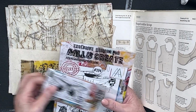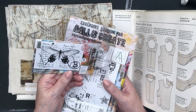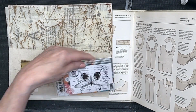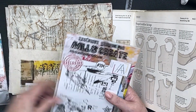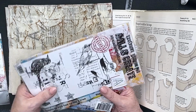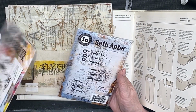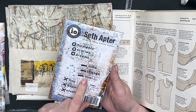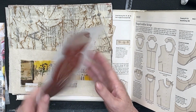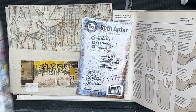Right, I've had a bit of a rummage and this is what I've come up with. This All and Create butterfly stamp, which is absolutely brand new. I just thought it might look quite nice. And this All and Create stamp, which literally was what I grabbed, but it has got these little stars and a little dicky bird down there. And then I found this one, a Sethapta one. Look at it. It's fabulous. And I think that is exactly what we need.